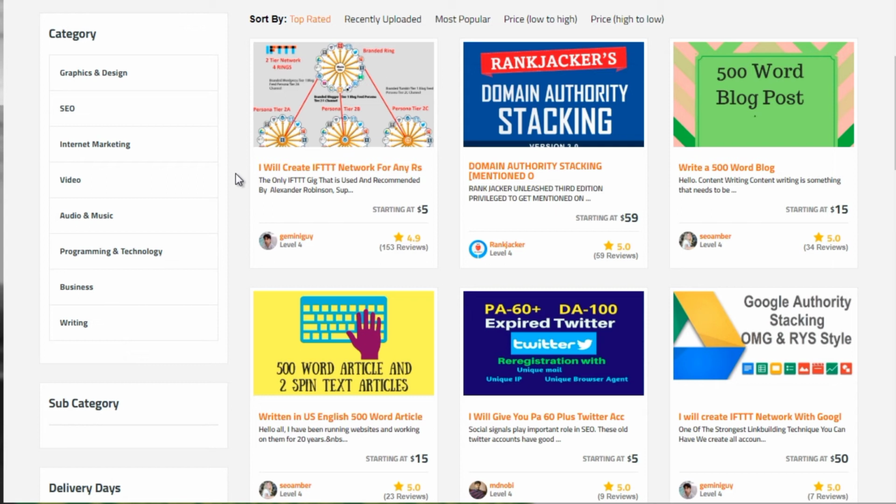And what he'll do is, all you have to do is give him the information for, like I said, the accounts, and have the username and password. And what we usually do is we create a brand new email account. So it's nothing related to the old business accounts or anything like that. So it's a new email account, all the information on a spreadsheet, and then we send it over to him. He creates the accounts, and then he logs into your IFTTT account, which you'll need an account for that as well, and then he'll set everything up.